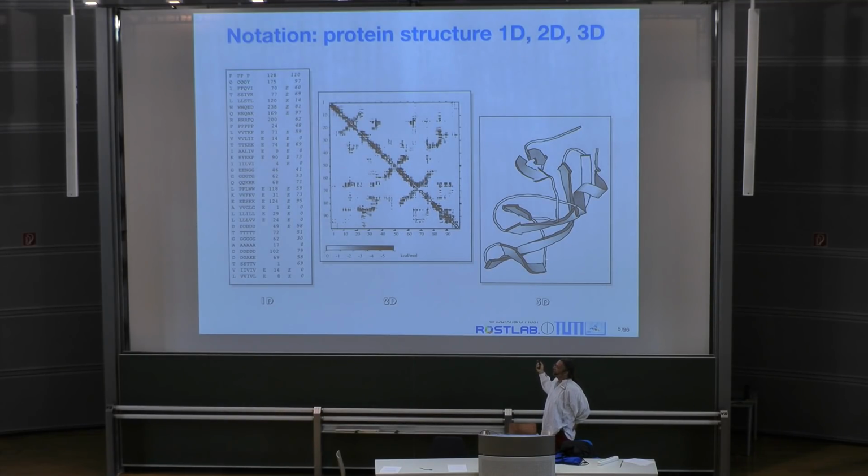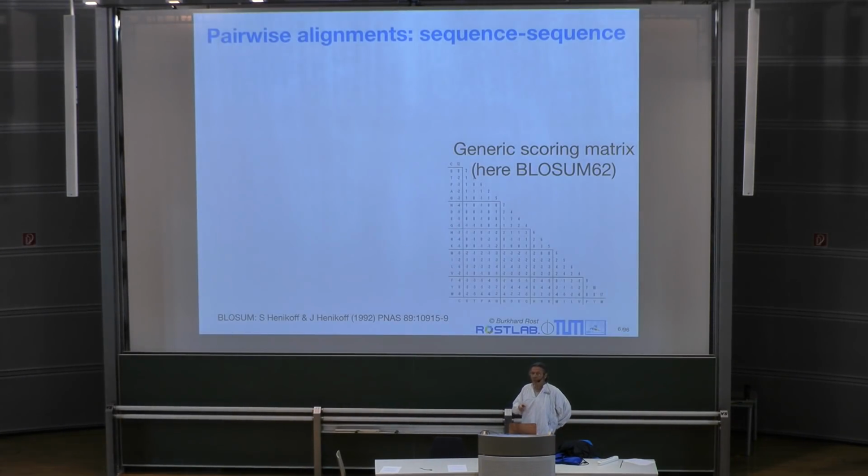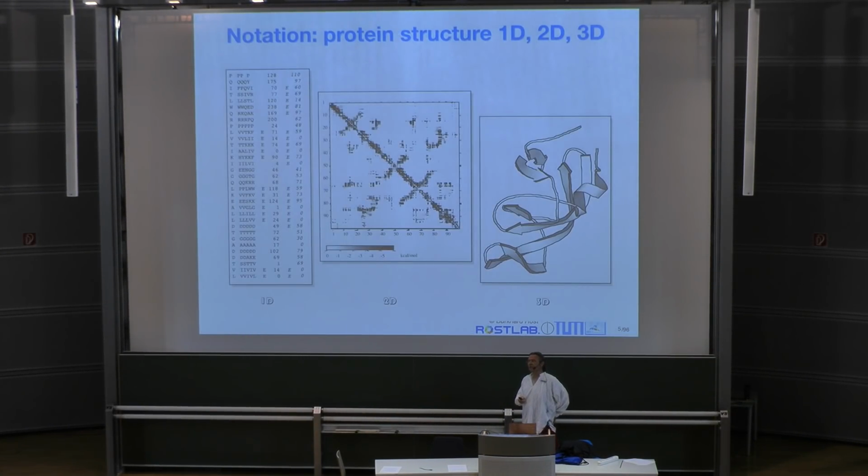1D, 2D, 3D, 3D coordinates, distance maps, strings. We identify similarities of strings, yes? You said in the previous lecture that in terms of information content, the secondary structures are 1D. Yes. Why can't you say the same about the tertiary structures, since we can represent them as this 2D distance? So now we are getting into the details.